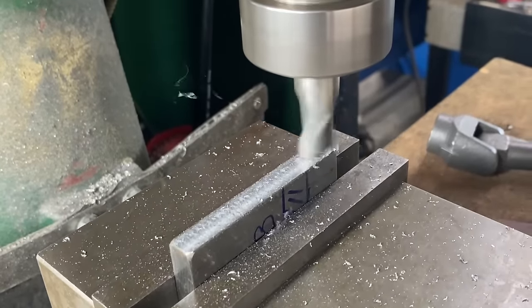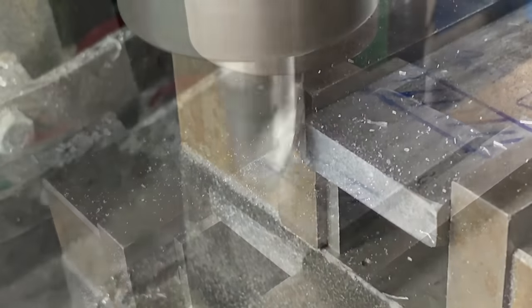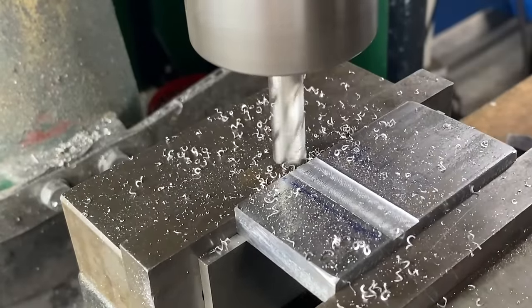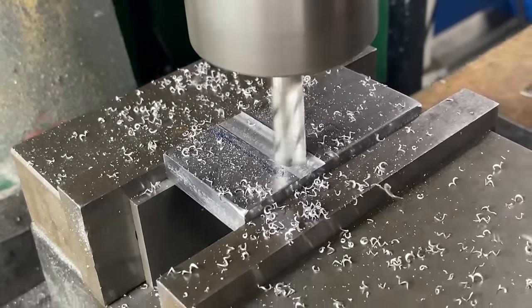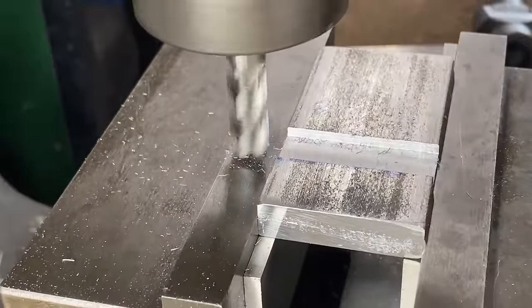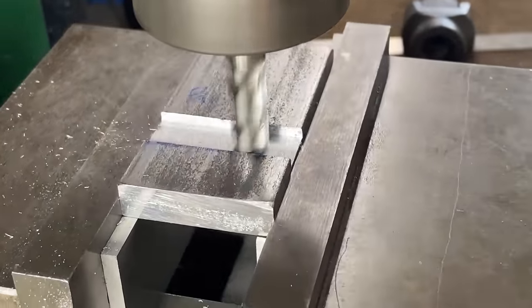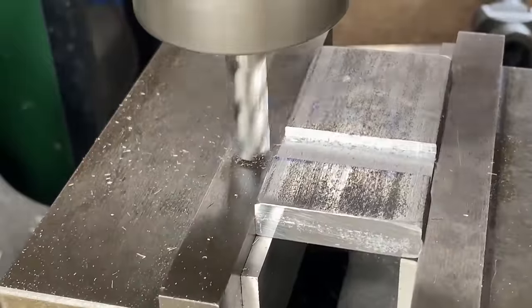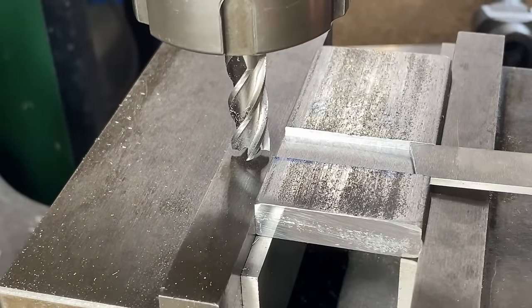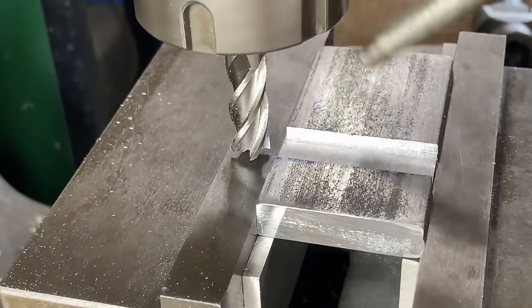I start off with some basic machining on the sides and the ends to square them all up. Now I start milling out the slot for the blade, starting at the top and working my way down. Once I get close to the size I go very slowly - only probably one or two thou on each cut. I keep testing the blade, and the third time the blade fits in there nicely.